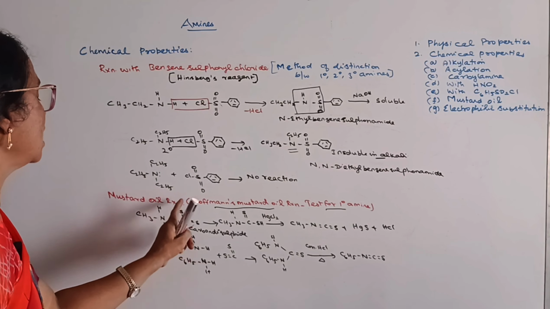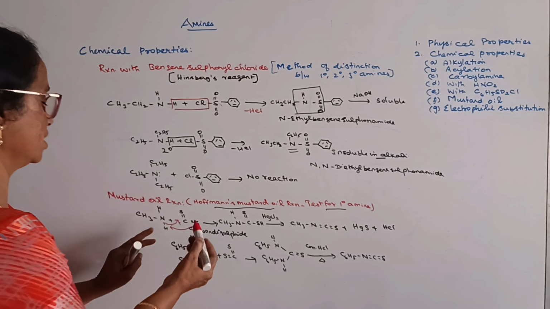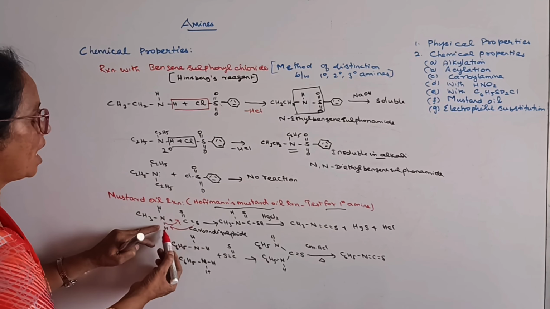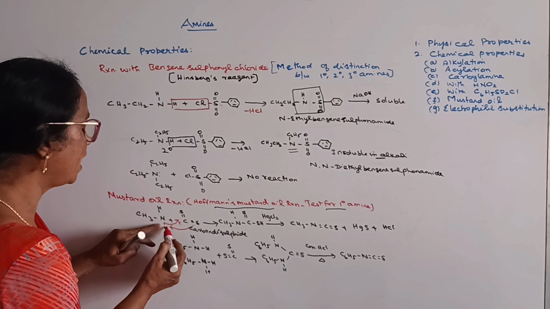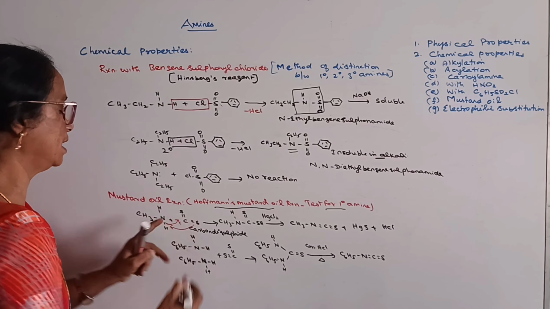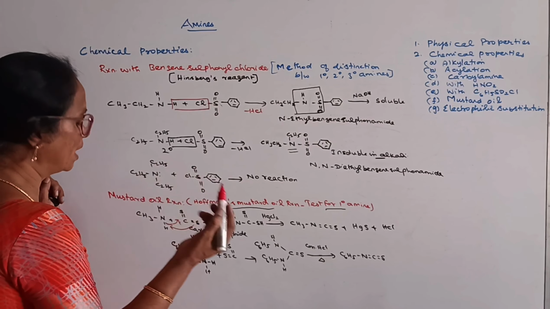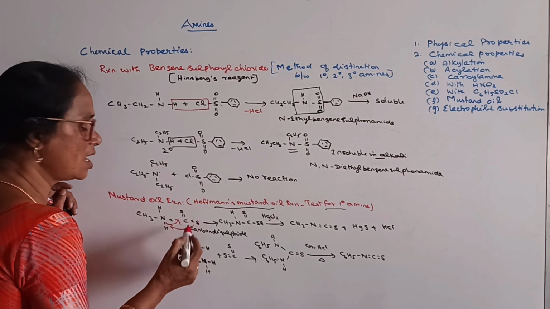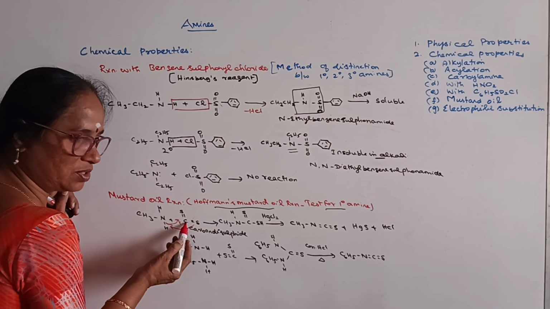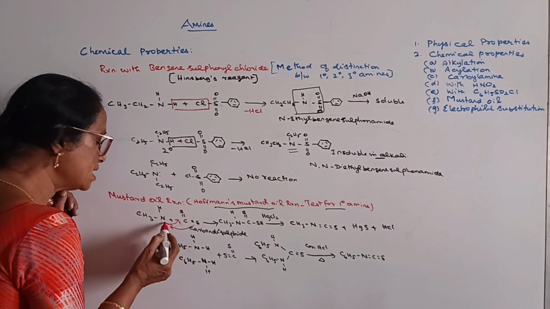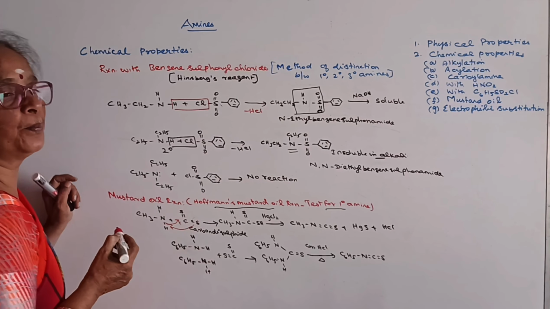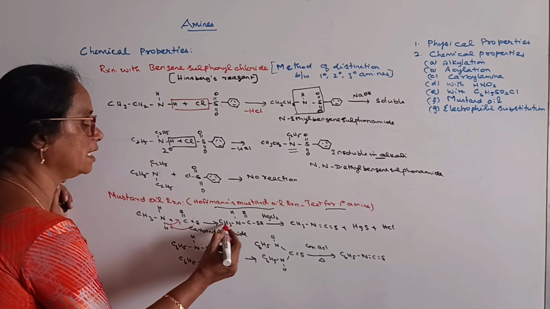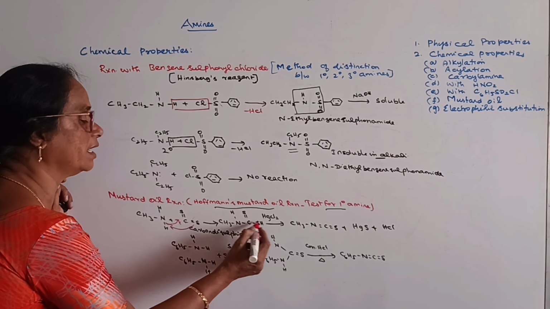So we are getting CH3NH-C double bond S with the SH. So this sulfur attacks one of the hydrogens from the amine, and the bond between nitrogen and hydrogen moves towards the electrophilic site. This is nothing but the sulfur withdrawing the pi electron, and hence it develops a positive charge over the carbon. So this electron moves towards the positively charged carbon. So we are getting the product CH3NH-C double bond S-H.